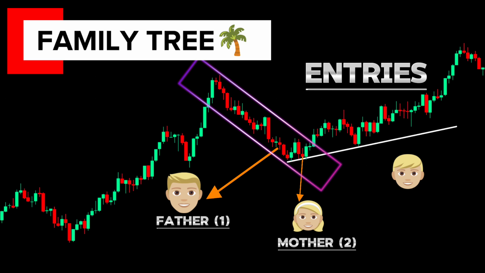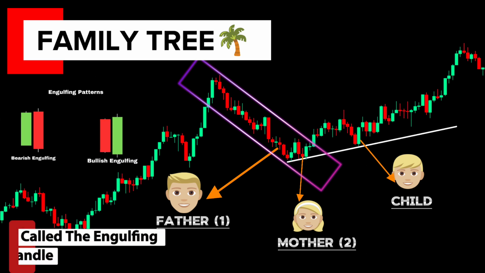And if you take out a bullet from inside a gun, then even the trigger is useless, because there is nothing to trigger out of the gun. So you need a gun, a trigger, and a bullet for it to become a complete gun. And you need a father, a mother, and a child in order to make a family. And the child of this strategy, which is the entry, is called the engulfing candle.